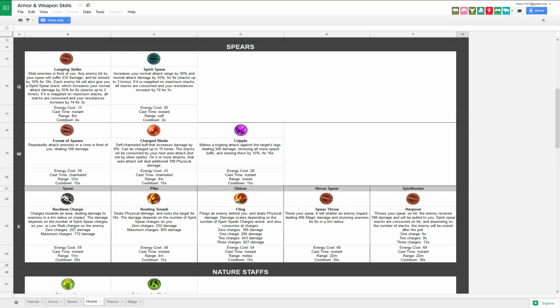10-second root. Big burst damage, 15-second cooldown. It's a great ability for ganking. It'll have some play in GVGs, I feel.